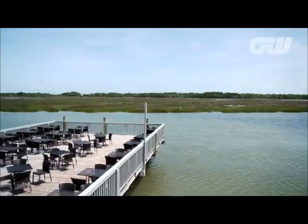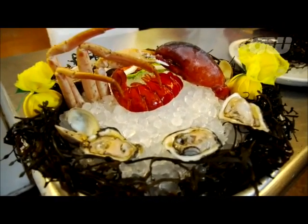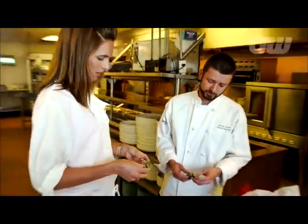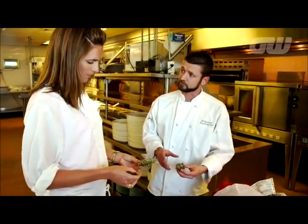Now, Andy, I've heard so much about this place. Oysters are raved about. So talk me through the process of how you prepare them to look like this and go out to the table. Yep. Let's have a look. But it's a really hard shell, isn't it? It is, yeah. Oyster shells are shaped basically from the geography from where they're at.